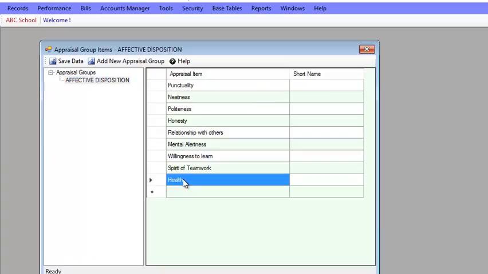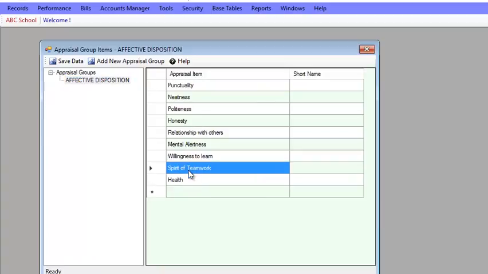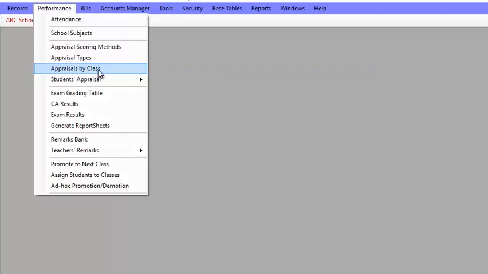And these belong to one group. If you want to create another group, you click this one, and after you have amended or added another group, you click save. That's about that.